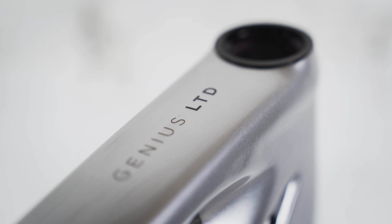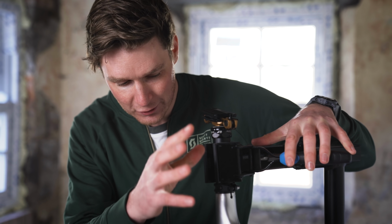New bike day. What's up? What's happening? I am stoked on this Genius Limited frame. I mean, look at the colorway of it. You've got that silver with sparkles running through it, then you've got the marble effect, and I've got a stunning build kit to go with it. Shimano XTR, some really special Fox suspension, We Are One wheels, Schwalbe tires, and a finishing kit from Pro. So let's go and have a look at some of the stuff.